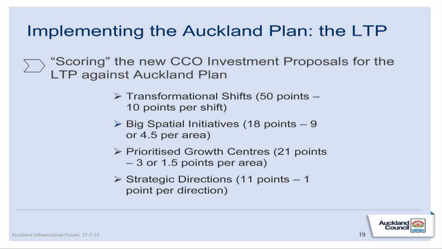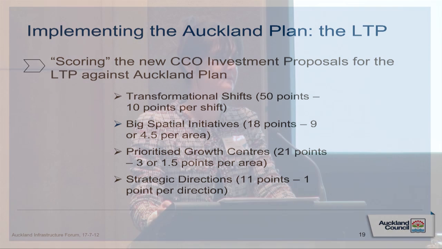Some of the activities that we're doing, and it's in our implementation plan, and I'm going to come to that in a minute, is that we are using new systems and processes ourselves. So when we were preparing the long-term plan, we really did want to start to say, are we aligning to the Auckland Plan? I thought it was 32, but I think in the end it was around 78 new investment proposals proposed by our council-controlled organisations. And what we did is we started to identify how would we actually rate each of those investment proposals against each other, and how would we rate them against the Auckland Plan.